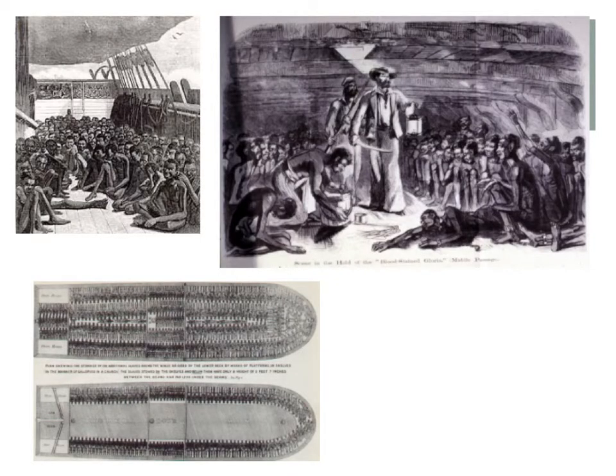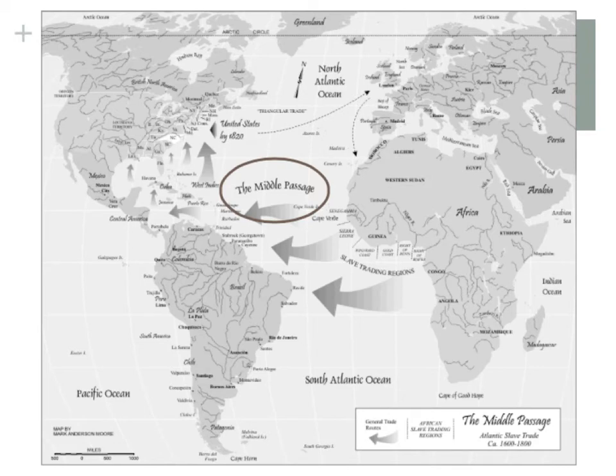Once again, here are a couple of pictures exemplifying how cramped and how horrible the conditions during the Middle Passage were. You can see how these men are crammed in and how they were laid out. Be aware of that as the overall tone of how this trip worked. Here is also a map of the Middle Passage and how the trip worked. If you see it on a map or anything, be able to identify where the Middle Passage was located.